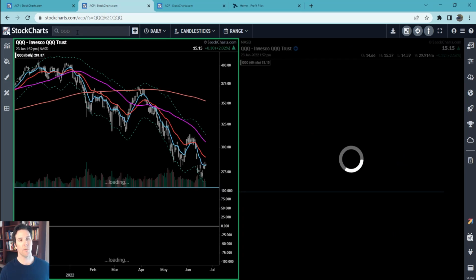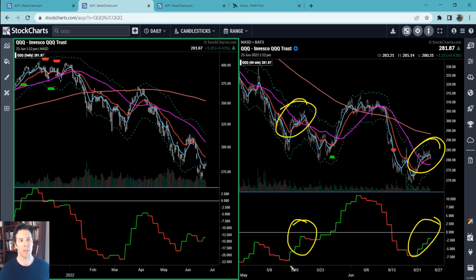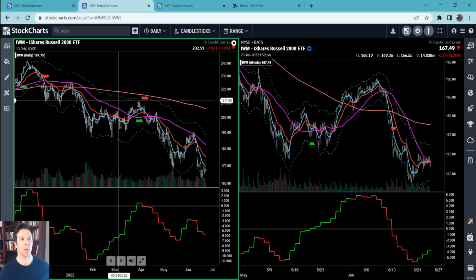The NASDAQ, if we talk about this, it's basically the same thing as the S&P. I'm looking at this and seeing that price is over the hourly 50, but the Moxie indicator is still lagging. Kind of in a similar way like this: price got over the 50, the Moxie indicator was below 0. And you can see how it had to come back down here, hammer out more of a bottom before it could go up like that. So I'm just thinking it's going to take a little bit more work before this thing can go up. And if we look at the IWM, kind of the same thing.